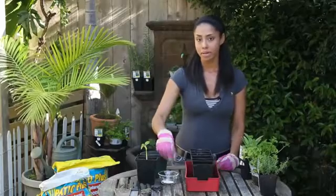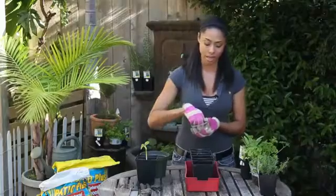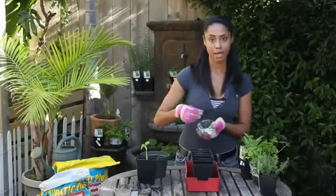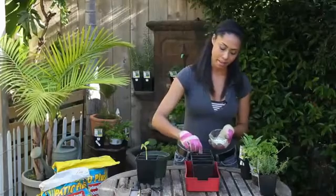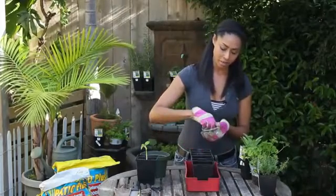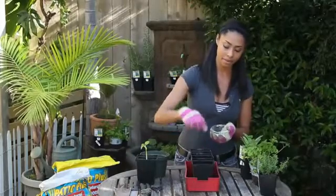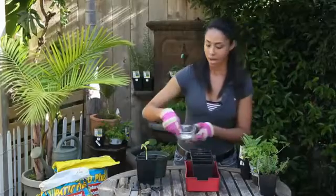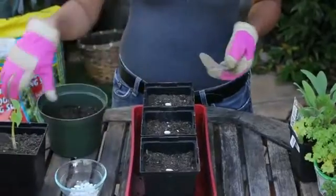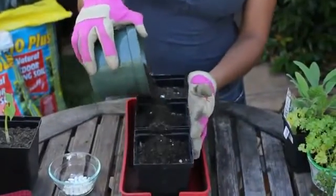I'm going to transplant my beans first because I feel this is more of a controlled environment and it gets the plant big and healthy before I put it into the ground. So I'm just going to take my beans, I'm going to place them right on top of the soil that I filled 3/4 of the way up to the top of the container, like so. And then with the same kind of soil, I'm going to cover them the rest of the way.